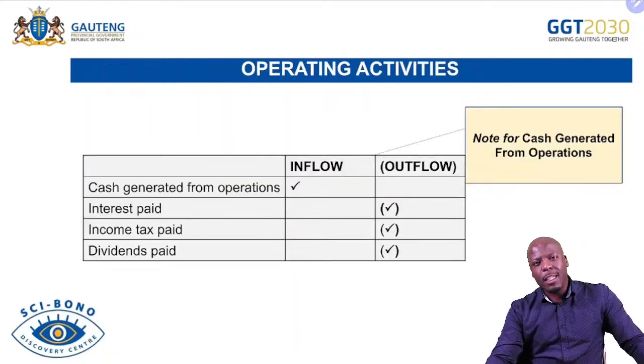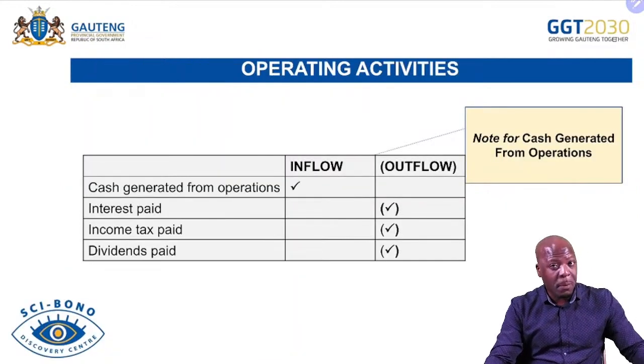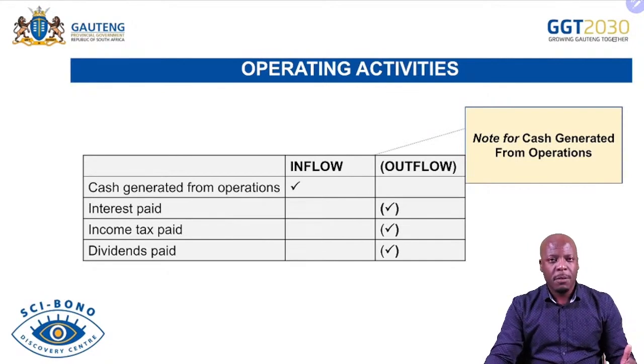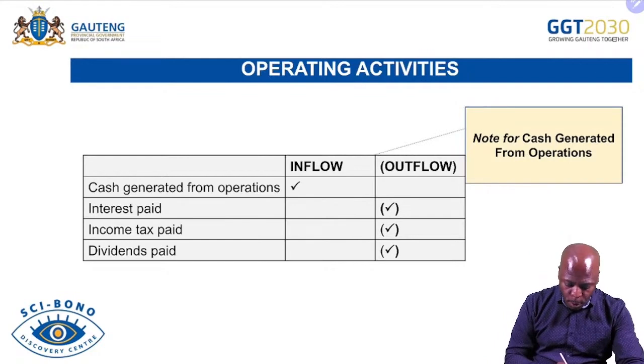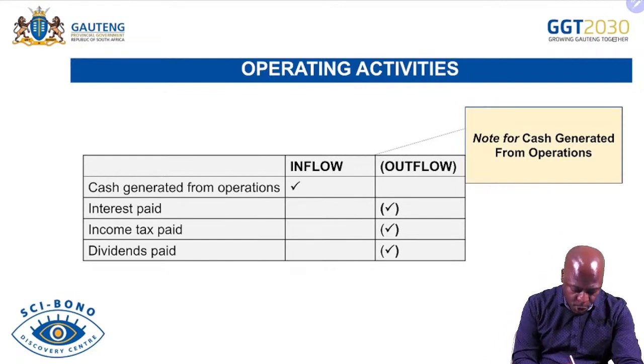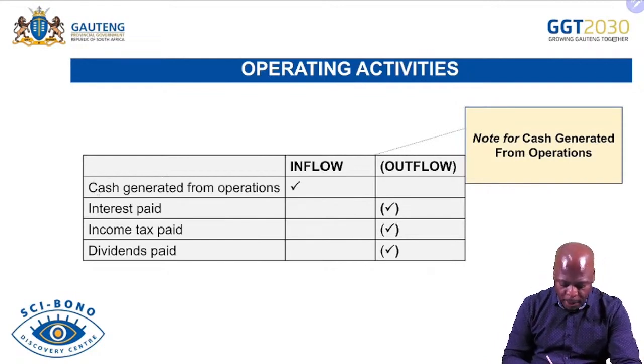Now, let's go back again. I want to emphasize this. Very important. Very, very important. In our cash flow, how many parts? 3 parts. Of the 3 parts, it is your O, the I, and then the F, OIF. So the first part is your operating, with how many parts? 4 parts. All right. With your 4 parts, here is part number 1, which is your cash generated from operations.